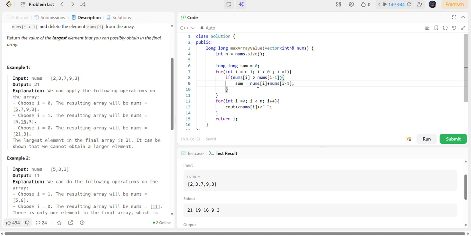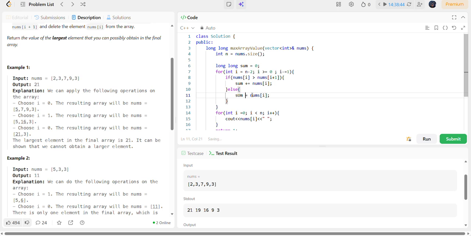We can have sum plus equal to nums[i - 1], else sum. Okay, so we need to start from n - 2 and i greater than or equal to 0. Then we will have sum plus equal to nums[i]. We can have here i plus 1 and here sum is equal to nums[i].